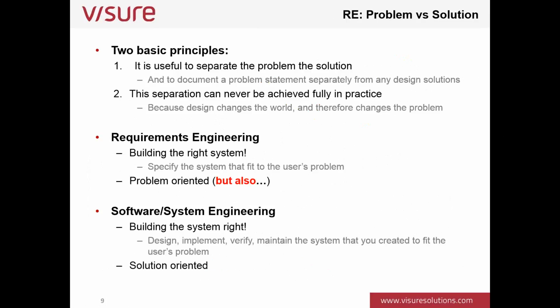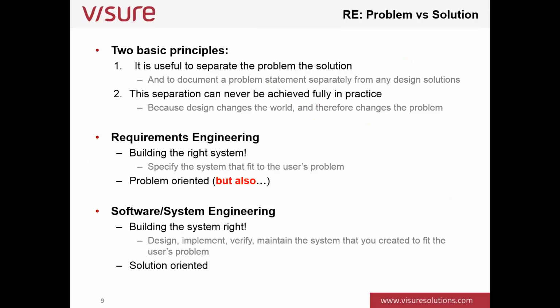It's important to document the problem statement separately from any design solution, because we can have several solutions for the same problem, and it's going to be helpful to separate those two concepts. This is usually difficult to achieve. Sometimes it's not even possible to specify anything if we don't go a bit into the solution, but as much as possible we must try to separate problem and solution when gathering requirements. Requirements must be about the problem and partially about the solution also. We will be talking about different levels of requirements afterward.